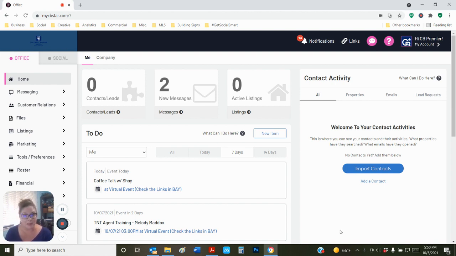So if you don't know what I'm talking about, let me explain a little bit further. Back at You has an office side and it has a social media side, what we call the Social Media Center or the SMC. And you have to have a business page attached to the social media center to be able to access that free advertising. What I mean by that is you have your real estate agent business Facebook page, because you can only do advertising on social media if you have a business page, not a personal page. So you've got your business page, it's attached to the Back at You social media center.